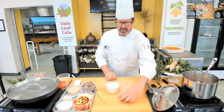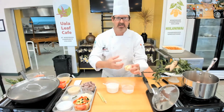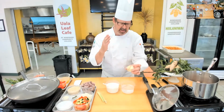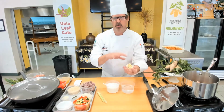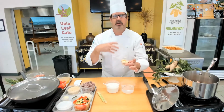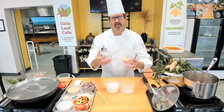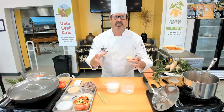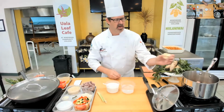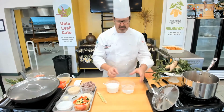And then I have the garlic, and I have whole garlic cloves here. Sometimes you can smash it, or you can dice it or slice it. You can do whatever you want. But when I'm doing a garlic mash, I like to leave them whole, because they're going to boil, they're going to soften, and they're going to add flavor to the liquid at the same time. And then when I mash them, they'll crush up. They'll become nice and soft. So I'm going to put those in whole. And again, it's up to you.